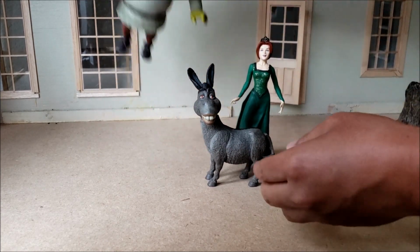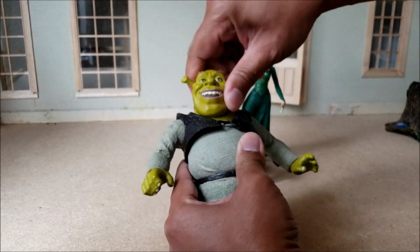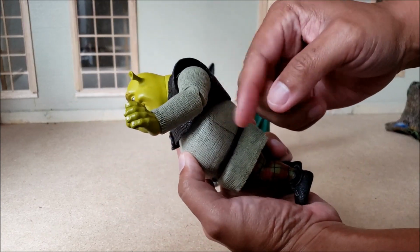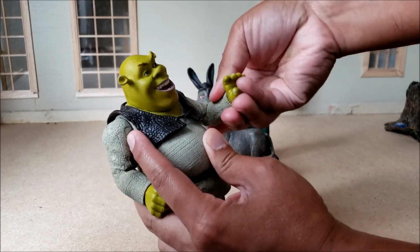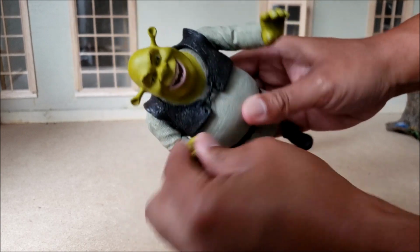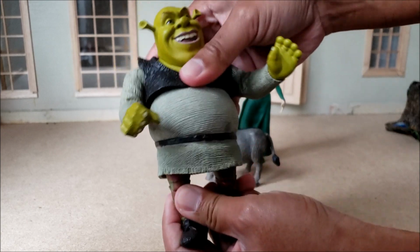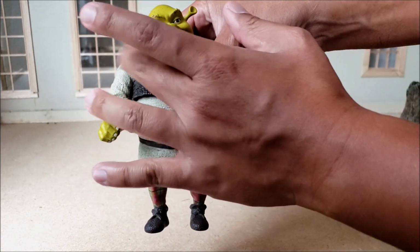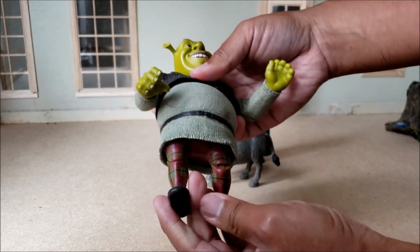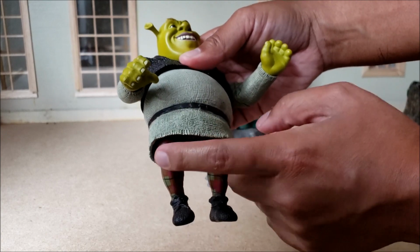Let me show you. This one's actually posable, kind of. So you could twist his head left and right. It's on a swivel. His arms go up and down, and then also at the elbow, there's a little joint there, so you can do that. His wrist also swivels on both his left and right hand. Now, I wish there was a waist articulation where he can swivel, but he can't. So he's really stiff from the torso down to his hips, unfortunately. So you can't twist him at all. His knees bend. Actually, you can't even bend his legs.